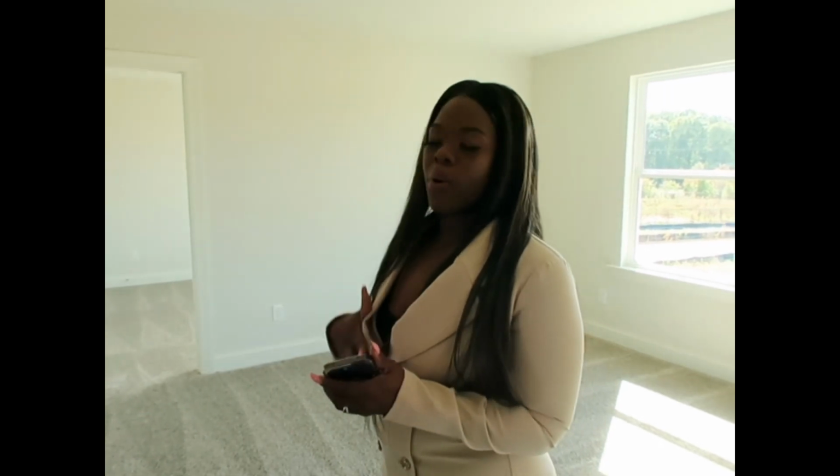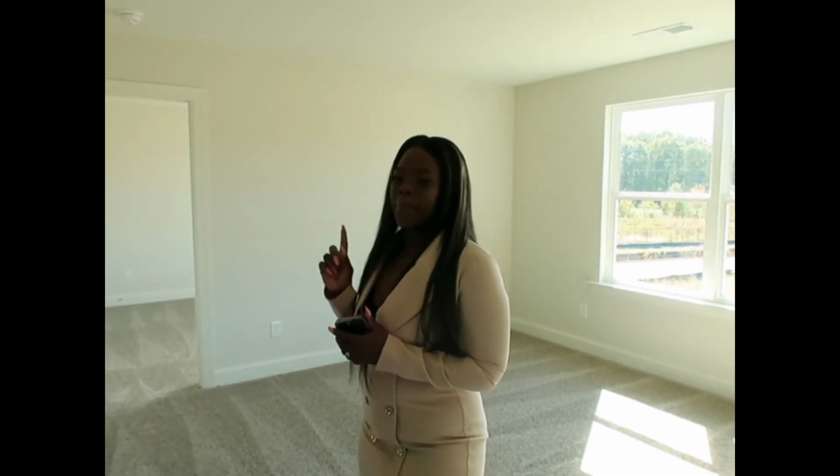They have a preferred lender that's offering a 5-1 buy down, which means you can get like a 5.9% rate. I'll drop that information in the comments. I forgot the name of the lender. This is a new lender that they're using. It's not the same one that Newcastle is using from Meadowbrook. Sumpter Landing has a different one, but I will drop that information down. I'm also a lender as well, so I will drop our programs down there as well. So you can pick the preferred lender or this one, whichever one you like.